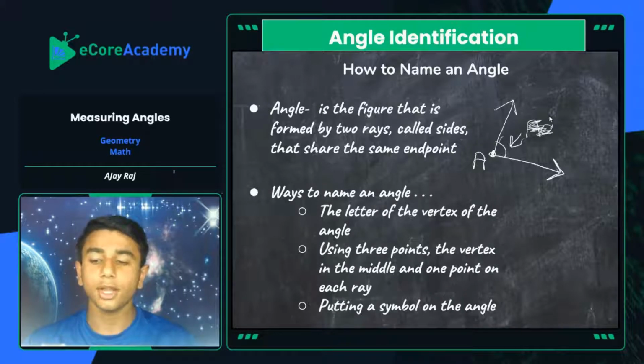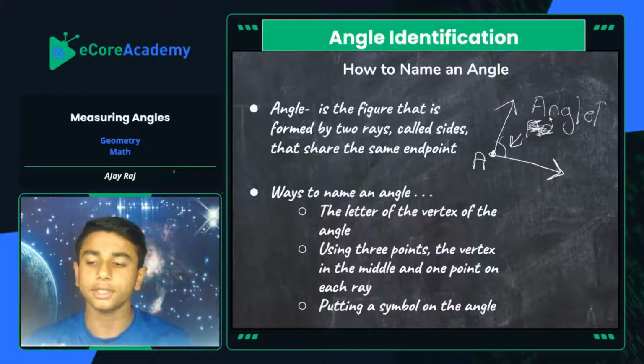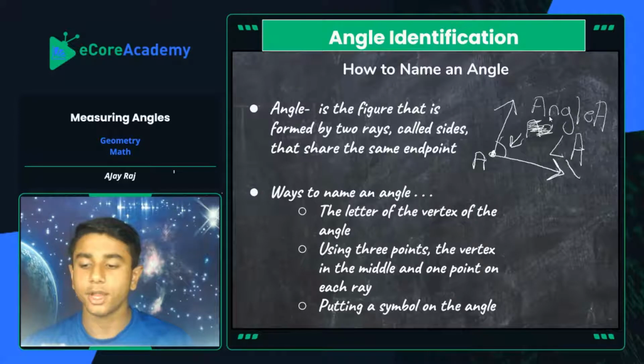And another way to write an angle, as I will show you here, is in word form, which is angle A, representative of the vertex. And it can also be written with the angle symbol, like this little opening mouth here. That's another way to write an angle, and it's also equivalent to the word form of angle.